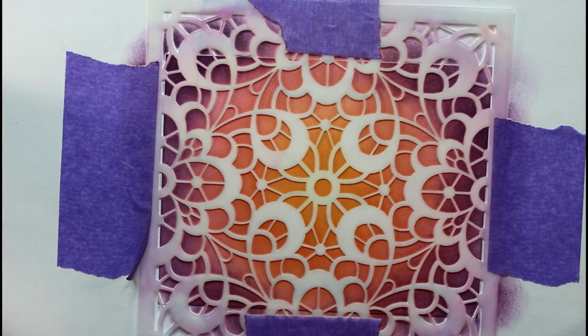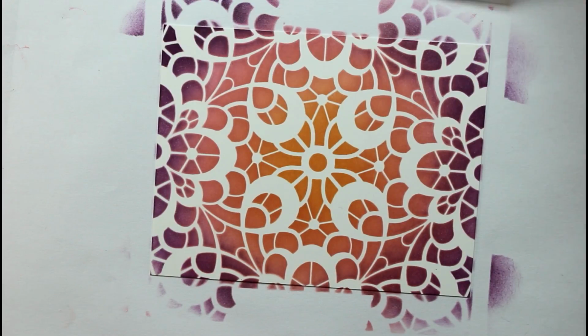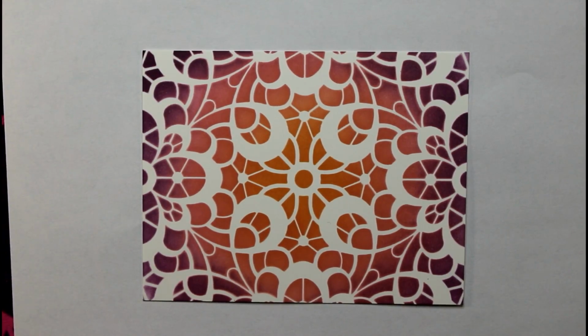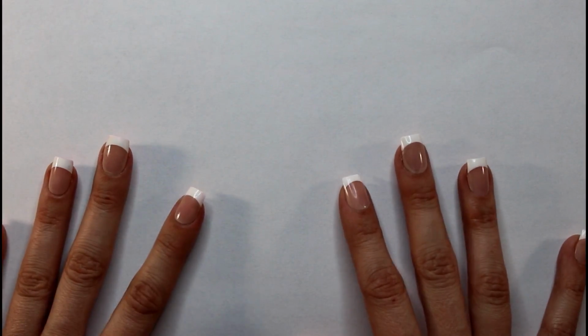And now for the reveal. Ready? Oh, she's so crisp. Okay, just as usual, now that that's done, we're gonna not focus on it for a little bit, and now we are going to stamp our flowers.